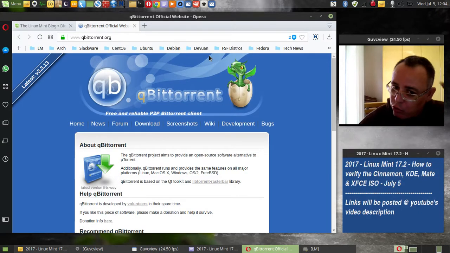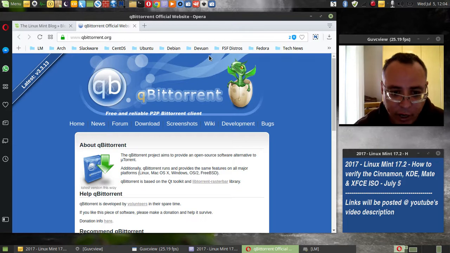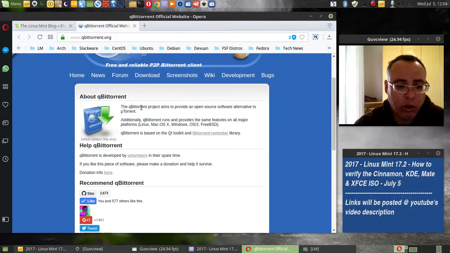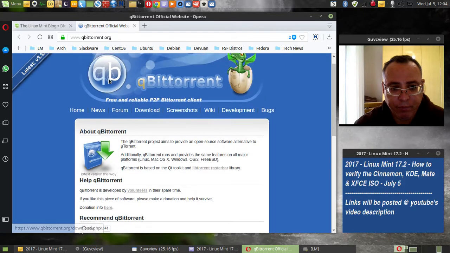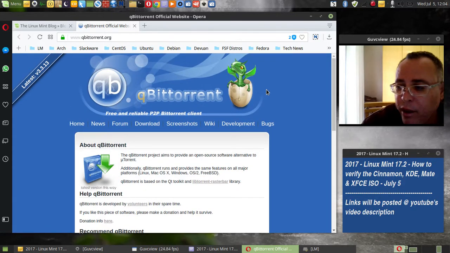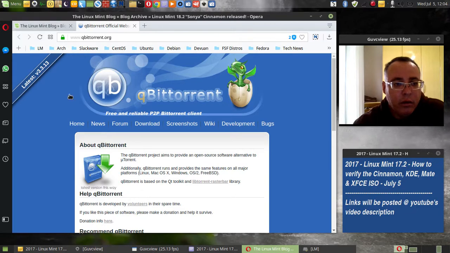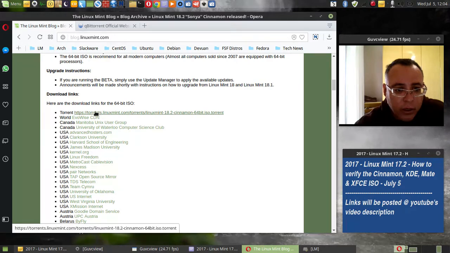So what you're gonna do, you download, and after the download, you leave the file sitting. So anyway, Qbittorrent is one of the software that you can use to download big torrent files like the operating system. So anyway, I suggest you use the first option here. I'm gonna use this as an example.